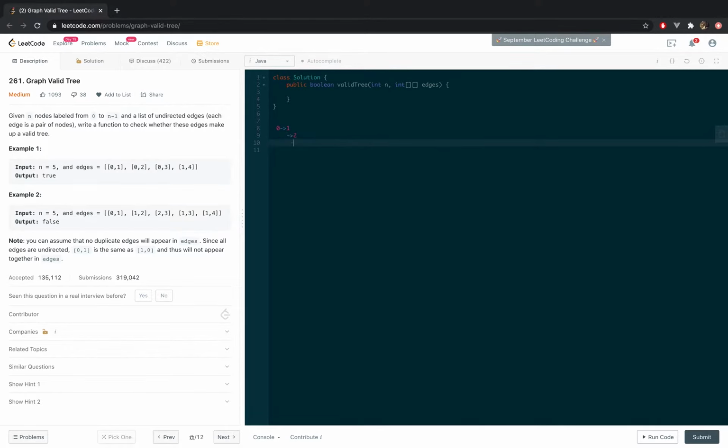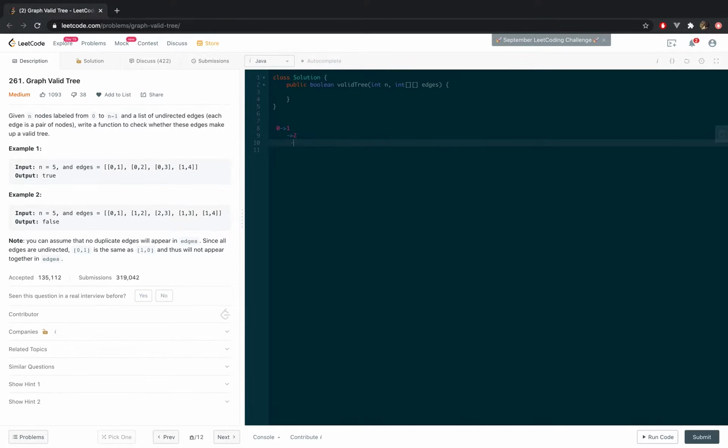So we'll create a constructor disjoint set of int n, int array of set, disjoint set is equal to int array of size n, right? And then Arrays.fill will fill all these values with -1.